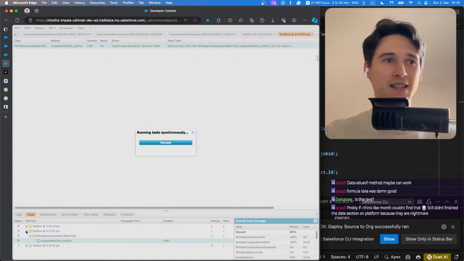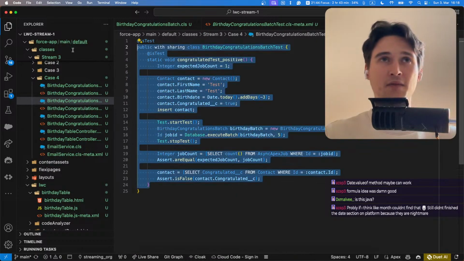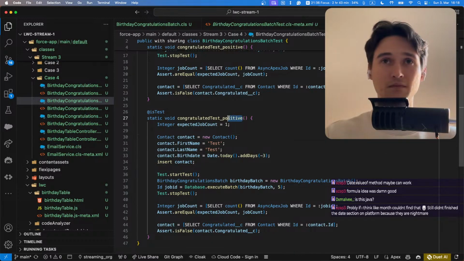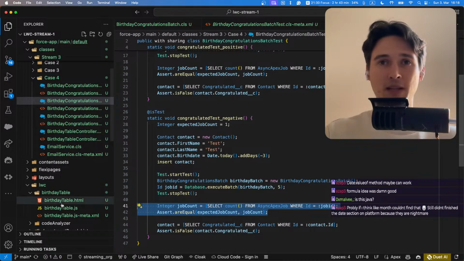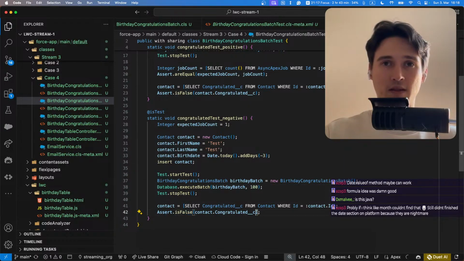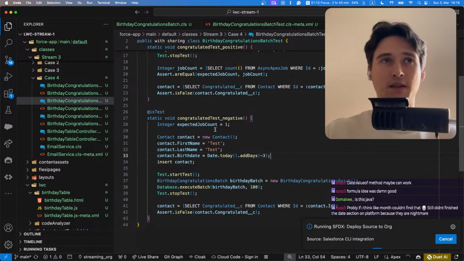And a test is significantly easier to fix than... Okay, so we have this one. Nice. We have this one, and that was the positive scenario. Let's do a negative scenario. Negative scenario, this one is not set at all. And then we expect here, I can remove this one because we already tested for this one, so I don't need the job ID. And it still should be false if we don't do anything. This is the negative part.